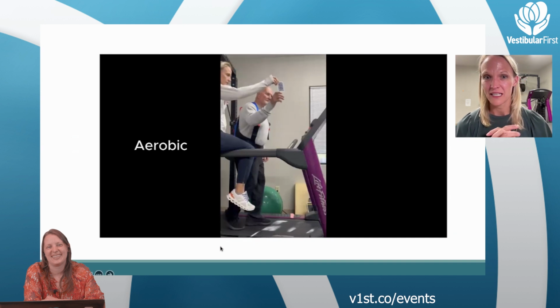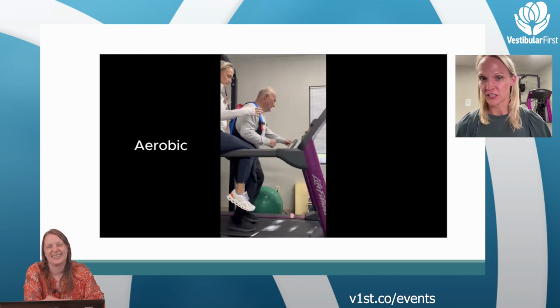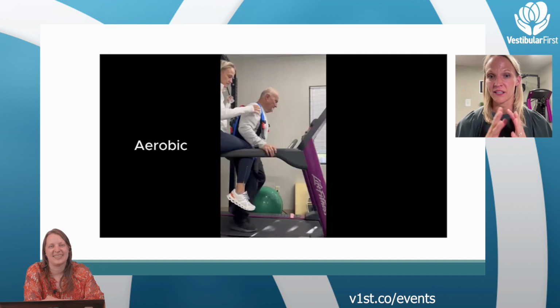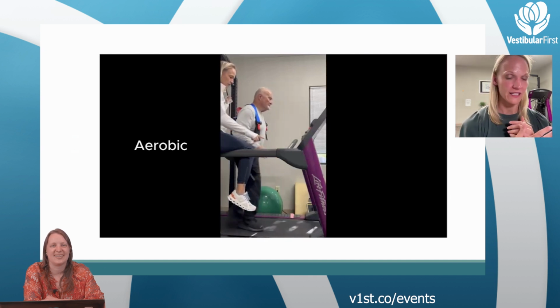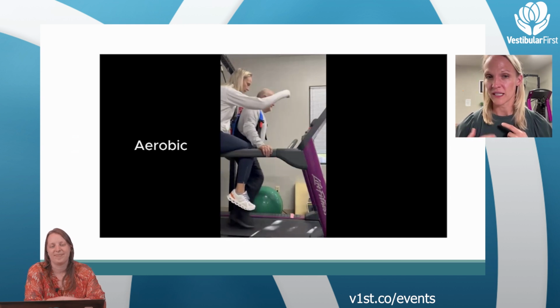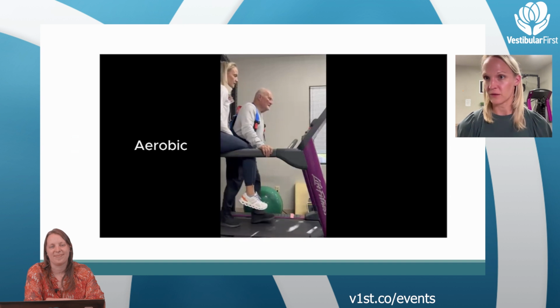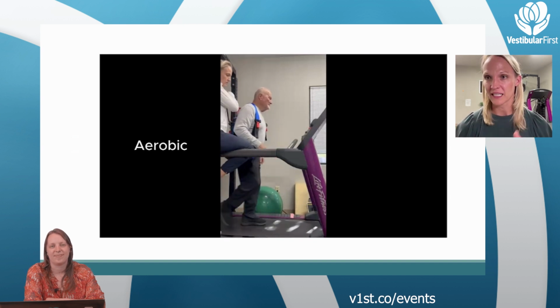So here we're going to combine a couple of things. We get head rotation, and you can see whenever he turns his head, he veers or he has a loss of balance to the side. So I'm going to have him hold on just so that we can get the head movement in while he's still doing a walking exercise. For him, he needs to hold on with one hand to do this. Now let him get his steps. I'm trying to cue him to do larger steps, get back into the flow.